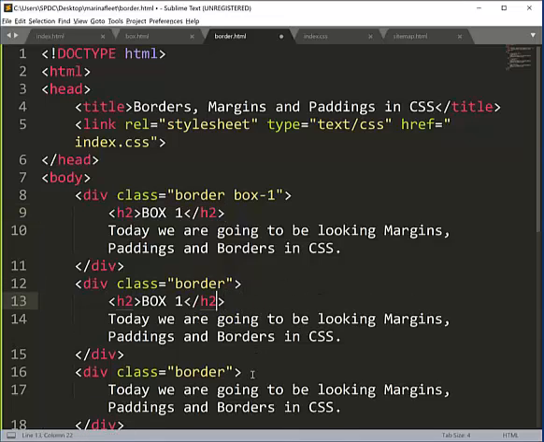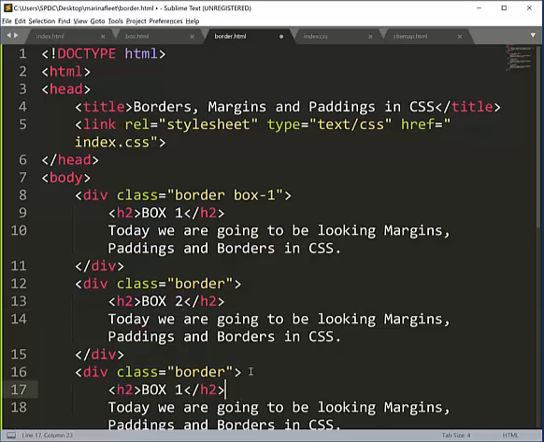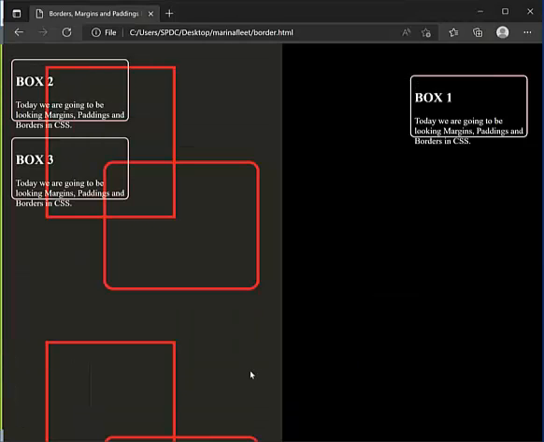So this will be box 2 so that you can see the labelings, and this will be box 3, right? I'm gonna refresh my page now.